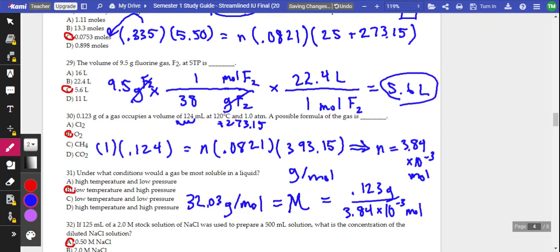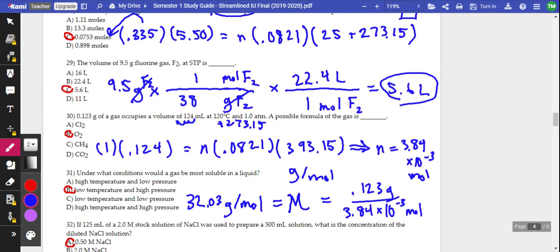Okay. Well, if I look at these gases and I figure out the molar mass, you have to add them up. Chlorine, each chlorine has a molar mass of about 35. That's going to come out to be about 70 when I add up 2 of them, not Cl2. CH4 is 1 C, 4 H's, C is 12 grams per mole, H is about 1 gram per mole. So that's going to come out to be about 16 grams per mole. Nope. And then CO2 is, let's see, C is 12, O is 16. So that comes out to be about 44 overall.